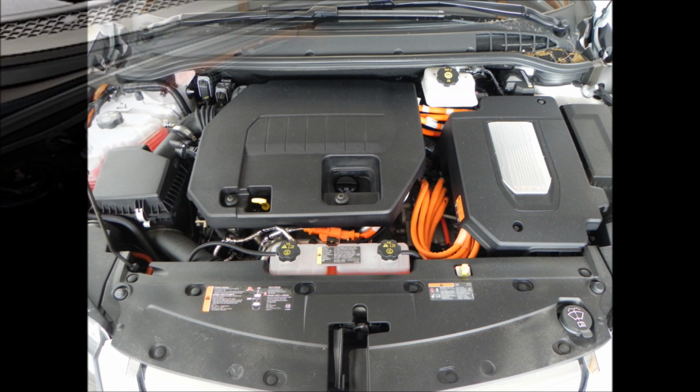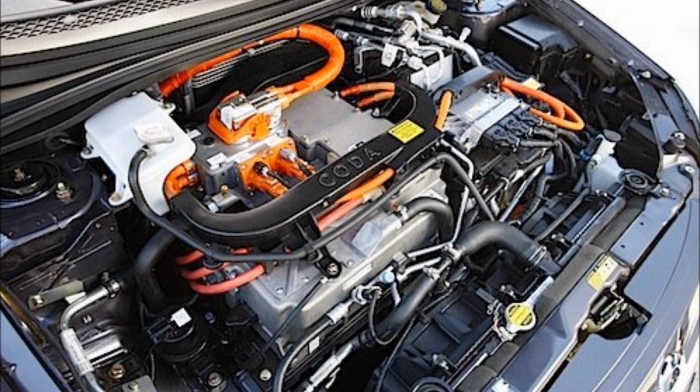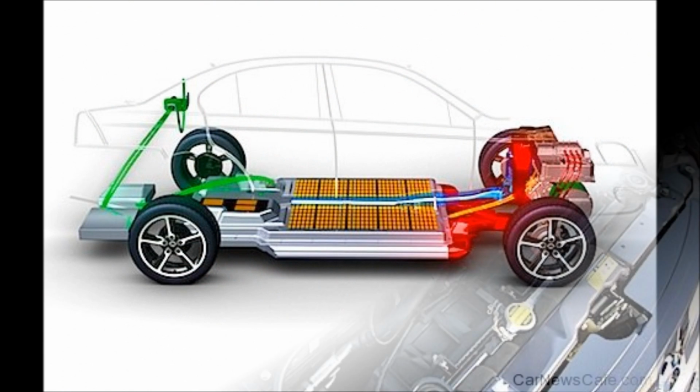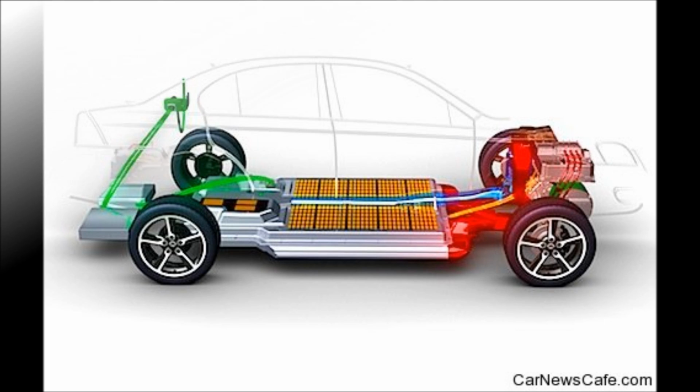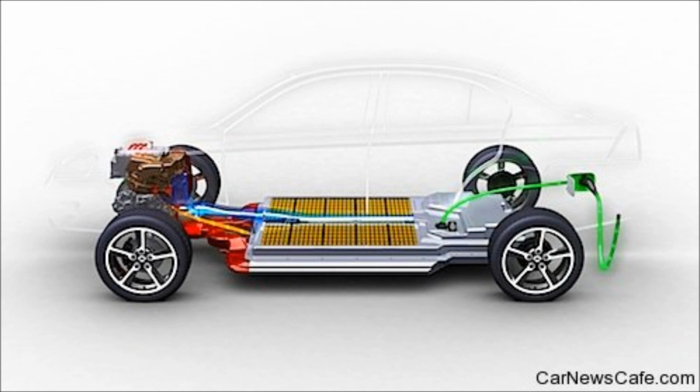An electric vehicle will have three basic components. So it will have an energy storage unit, it will have a control unit, and it will have a propulsion unit. Knowing what the basic components are is one thing, but knowing how they fit inside of an electric car is different. What you're seeing here is a Coda sedan with the bodywork pulled off. You're seeing the underlying powertrain, including the plug that goes to the wall to charge it.